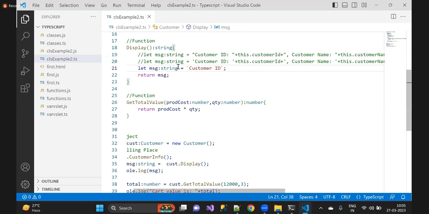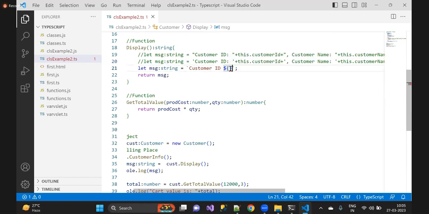Understand? I'm using customer ID here. And inside the customer ID, I'm using a dollar and open and close it. You can see I'm not breaking anything. I'm not going to use any single quotation or double quotation. I'm not breaking this string even.